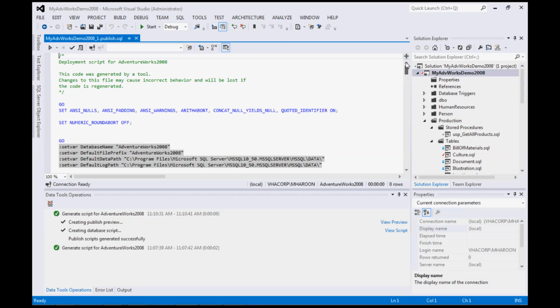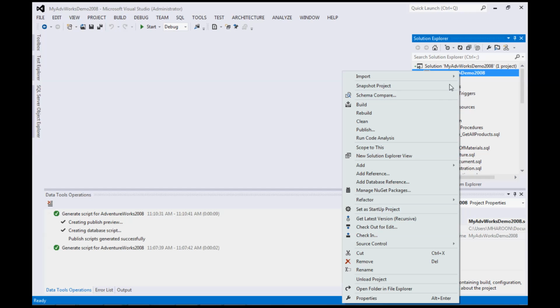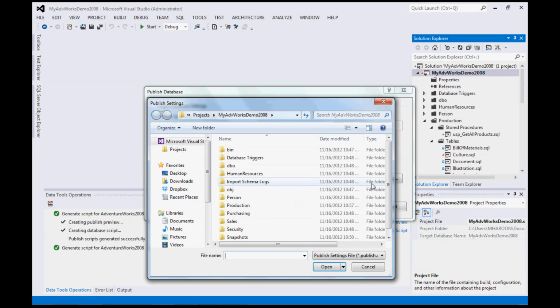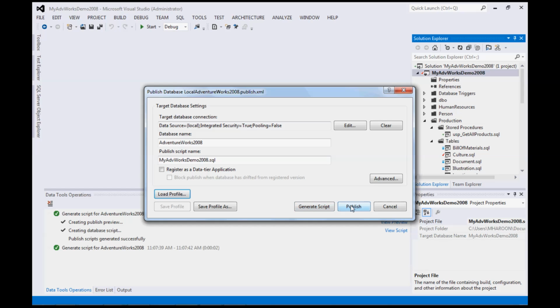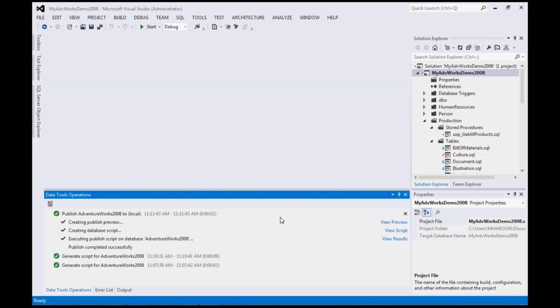I'm going to do an actual publish to show you how this works. So we're going to go and publish, load profile again, and actually publish my change to my local instance of SQL Server.